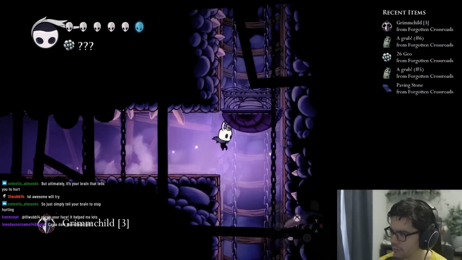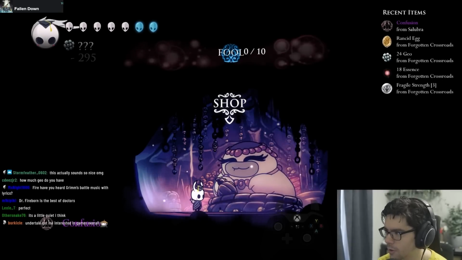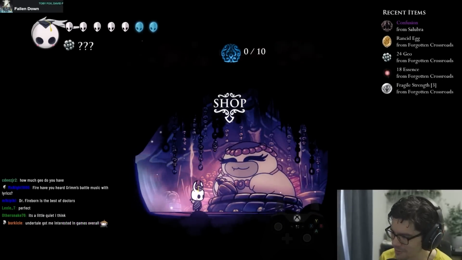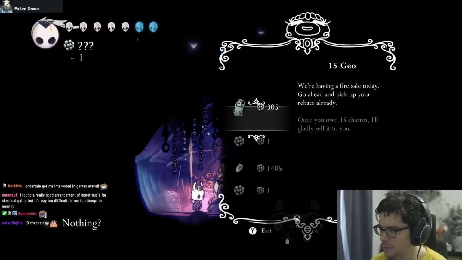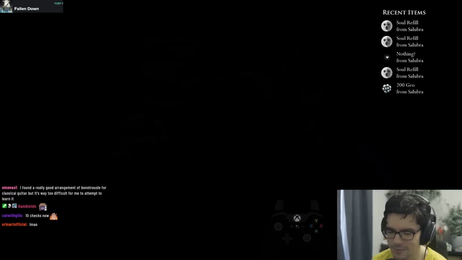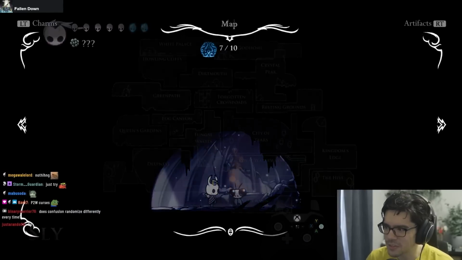Oh, Grimchild. Oh, real? Oh, confusion. No, I just got rid of this. Okay, good. I can just buy stuff from the shop, but these could also be curses. So this might be, I don't know. I guess anything could be a curse. Oh, X opens the map. It does randomize differently each time, yeah.